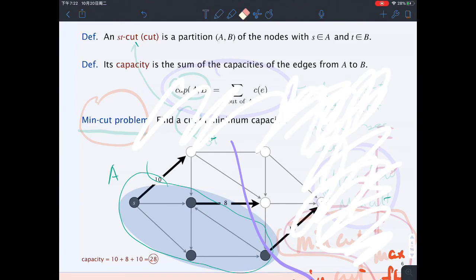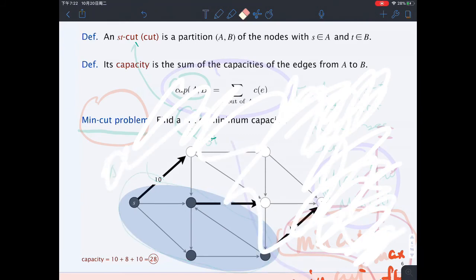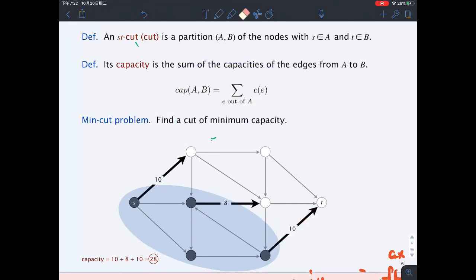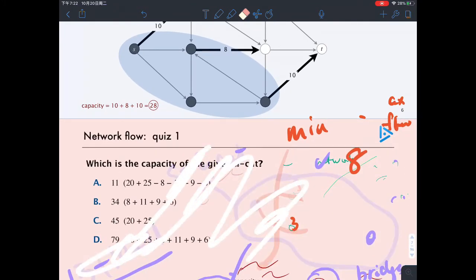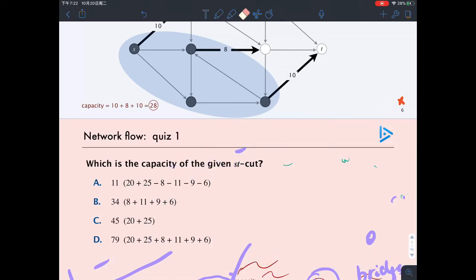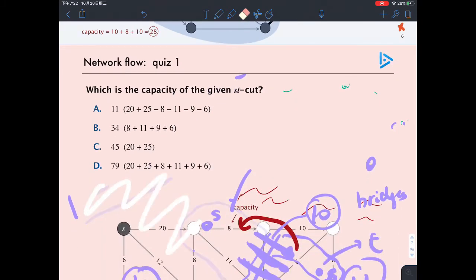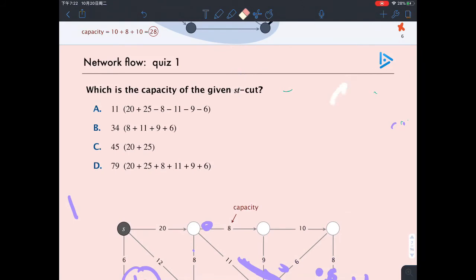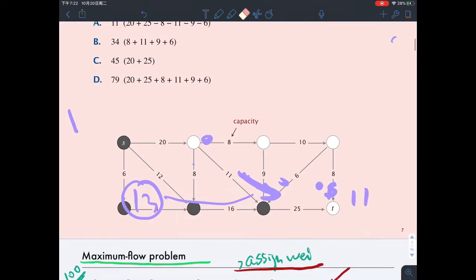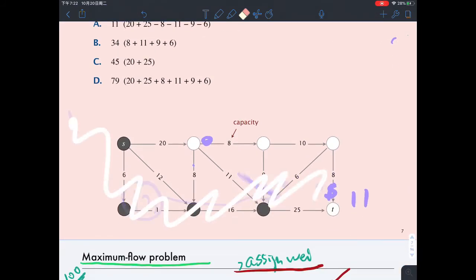But at this moment, this is only a preview so far. We don't need to worry too much about the detailed structure between min cut and max flow. You really just need to understand that intuitively they are connected in this way. And for now, the more important thing is that we really need to make sure that we do have a correct understanding.